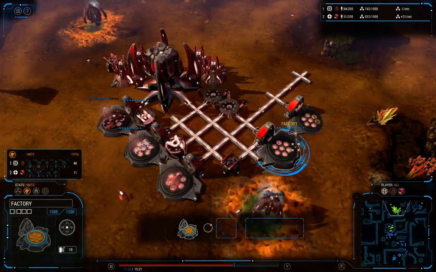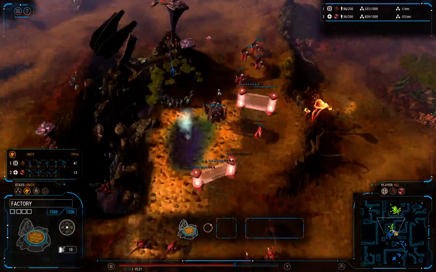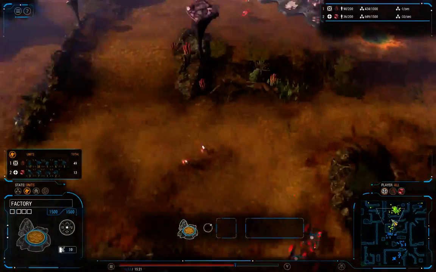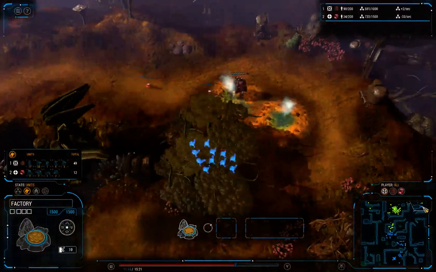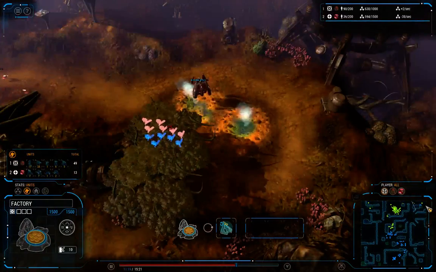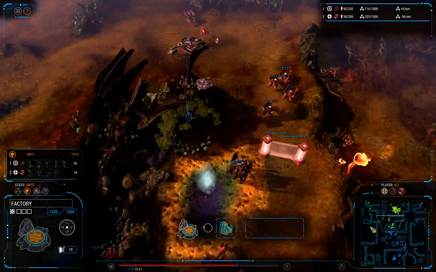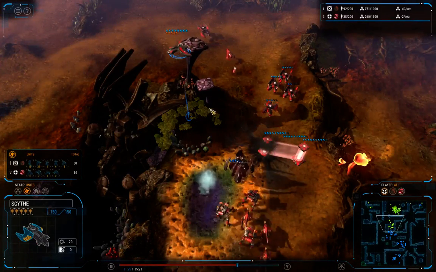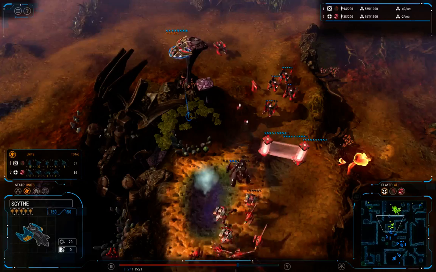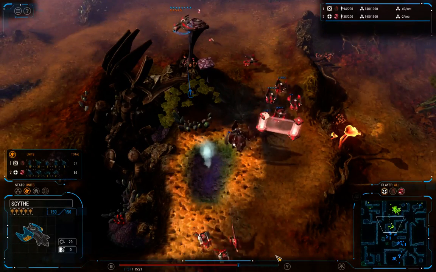Got 2 factories sitting here unused. Our human player has fought valiantly, but I don't think it's going to pay off for him, unfortunately. Yeah, we're going to lose this extractor, although I think he may simply choose to move it over to the other side of the map, which will lose him a little bit of resource income. And I doubt this scythe is going to do anything, because these cloudbursts up here would just take it out pretty quick.